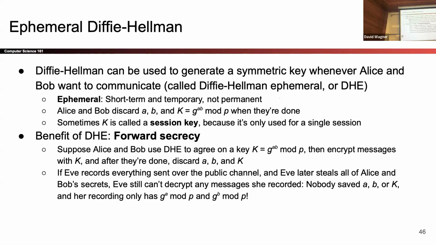Whereas if every time I want to communicate with someone, I first do a Diffie-Hellman key exchange, and then I don't store the key, the privacy impact of my machine getting hacked is a lot less. Someone who hacks my machine can observe any messages I'm sending right now, but not past stuff and not future stuff. So sometimes the most privacy sensitive applications will use this ephemeral stuff so that there's not a record kept that could later be used to reveal your communications.